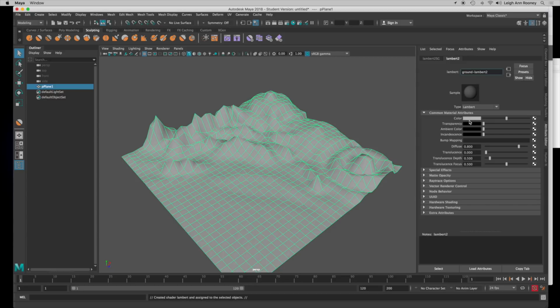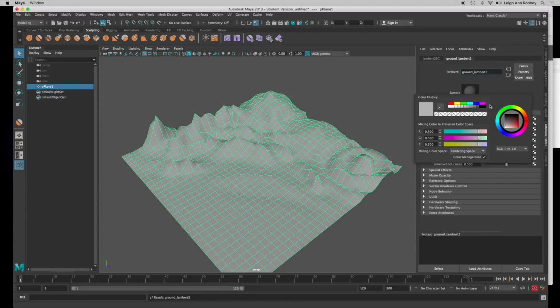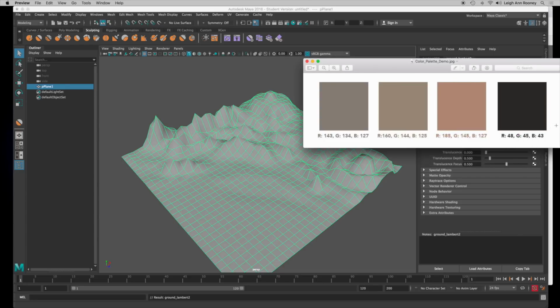And this is where we choose the color. So I'm going to click on this box right here to get the color to come up. We see the RGB, and this is where you created your color palette, and we want the RGB over here to be 0 to 255 to match what we had. So I'm going to come into my color palette, and I want it to be this color, so it's R143.